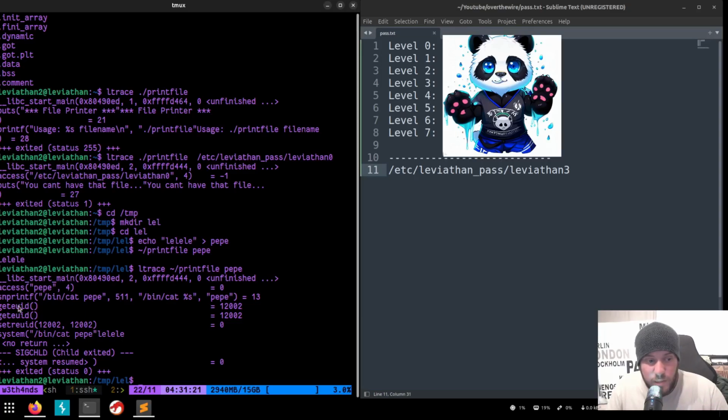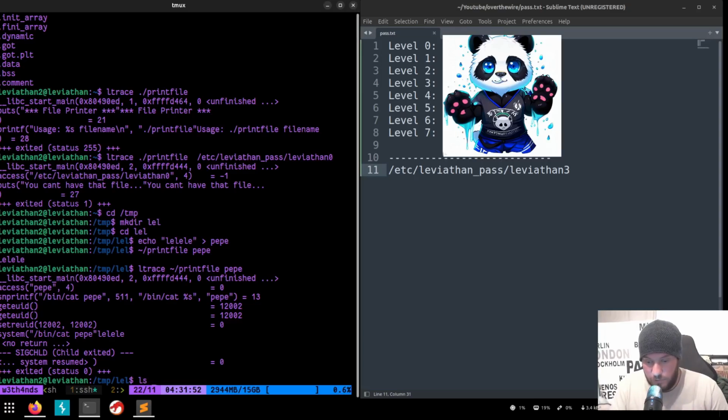And before that, we see that it gets the effective UID right here. So the binary, first of all, it will take the file. It will check if it is owned by Leviathan 2, which is us right now. If so, it will set the UID to the guy who owns the challenge itself, the print file, which is Leviathan 3.